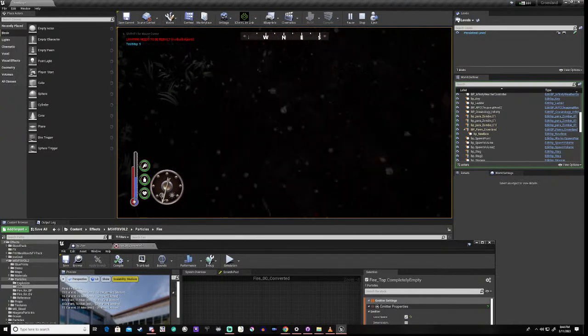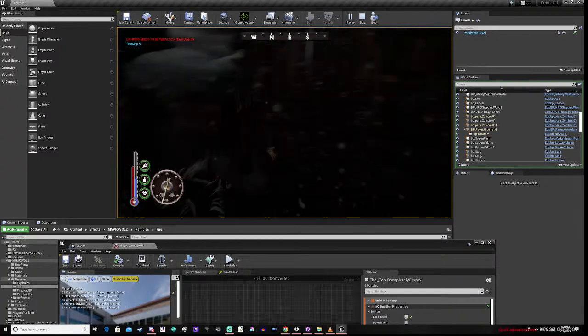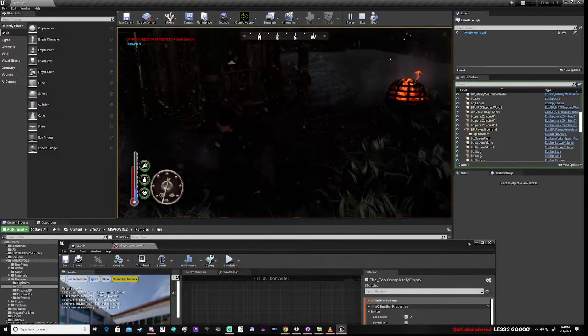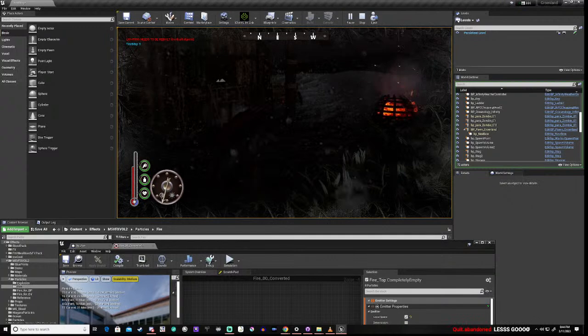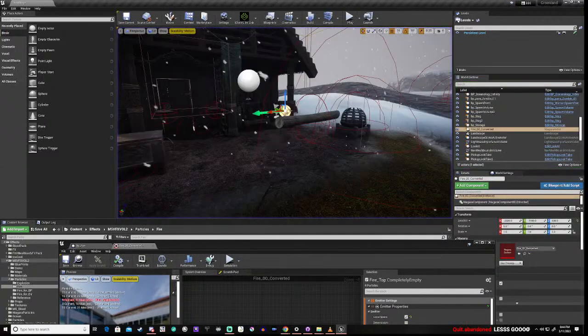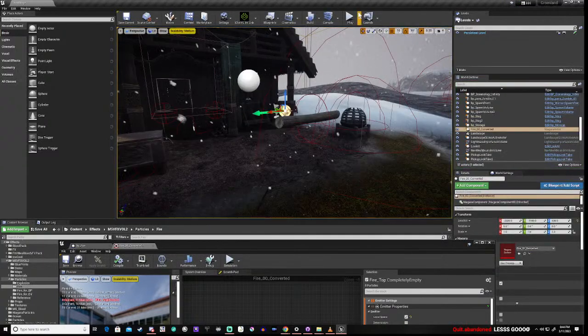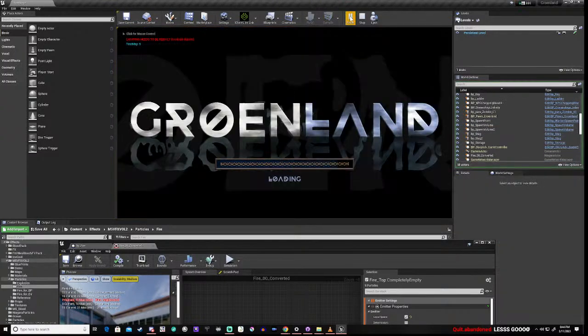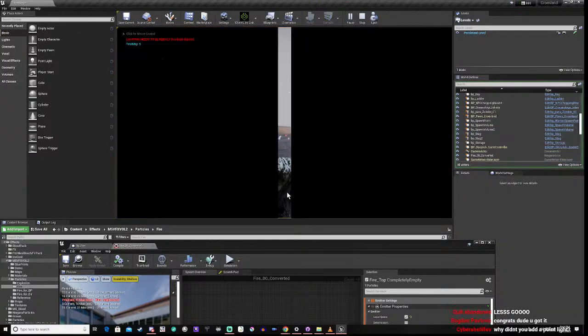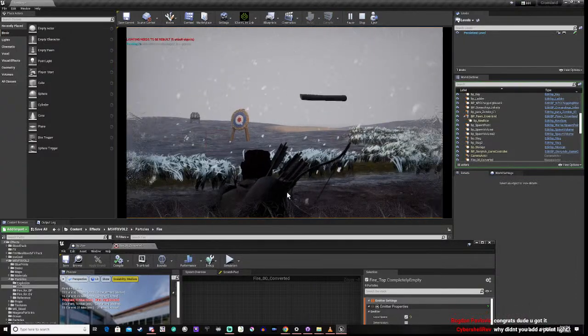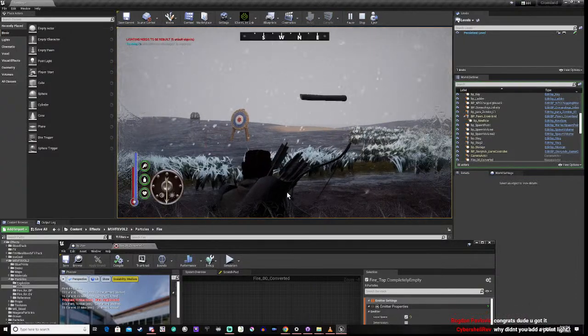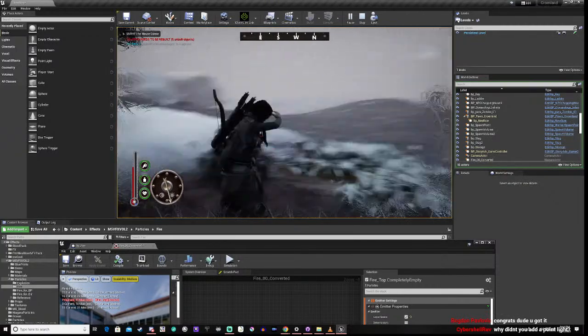What happened there? I pressed a button there. I think I broke it. Why didn't I add a point light? Because it's not as good.